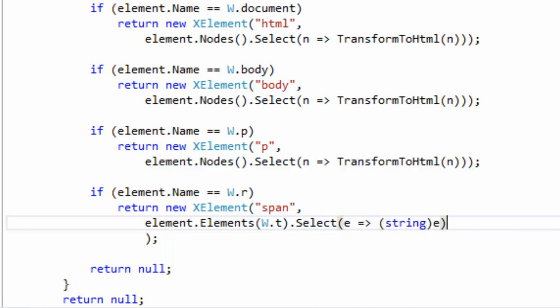And in LINQ to XML, as you've seen, if you cast an XElement to a string, it retrieves the textual content of that element, and the value of this expression is that textual content. Now this returns a collection of strings. It's perfectly valid to send a collection of strings as content into an XElement. So let's leave it as this.